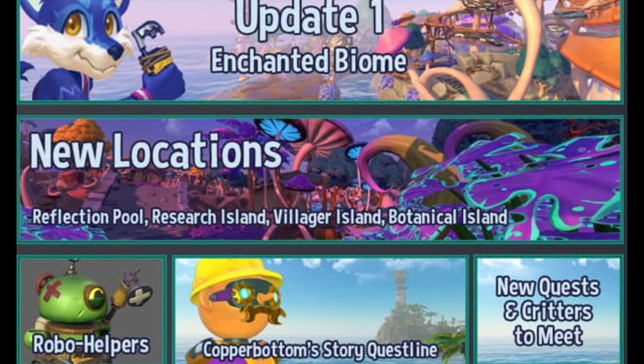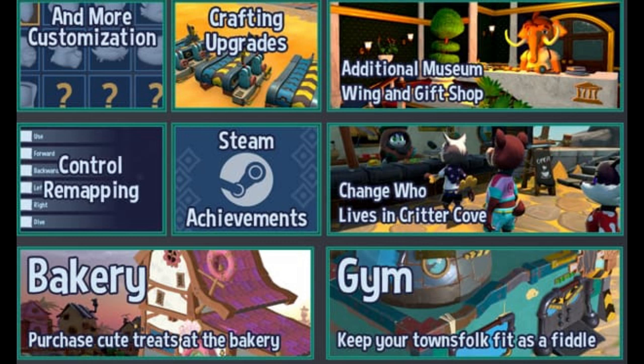So we see update 1 is an enchanted biome, so I'm not sure if that's what it's called, but there's going to be new locations: Reflection Pool, Search Island, Villager Island, Botanical Island. There's going to be robo-helpers, Copper Bottom's story quest line, new quests and critters to meet, more customization, crafting upgrades, additional museum wings and gift shops, control remapping, Steam achievements, change who lives in Critter Cove, bakery, purchase cute treats at the bakery, a gym, keep your townsfolk fit as a fiddle, which we do know that there is an athletic type, and then bug fixes and polish.